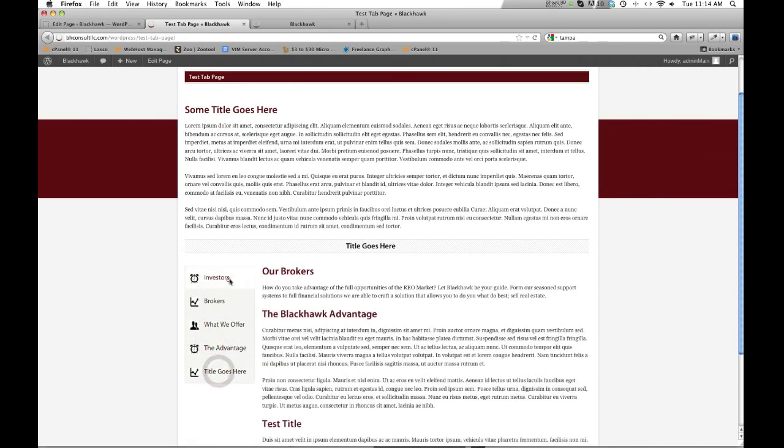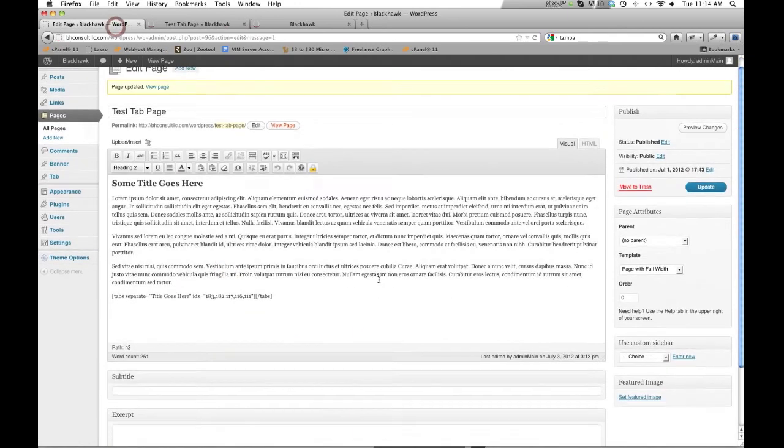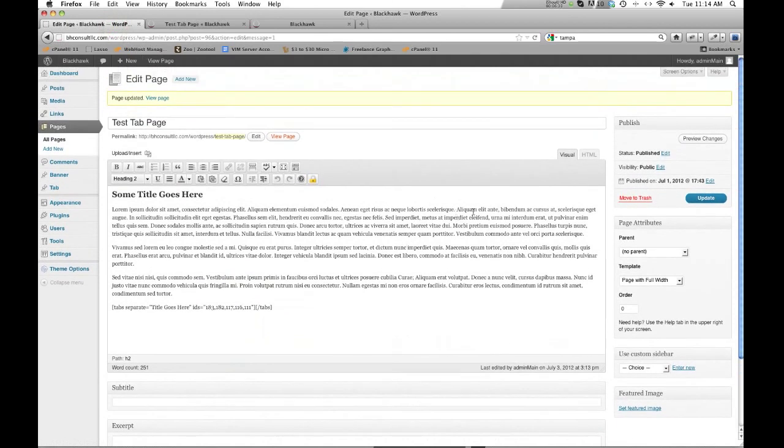You can add images into this too if you need to. Remember in the other tutorials where we had images floating in here, we could do that. We can do a lot of different stuff with those tabs and create different tabs for different sections. Okay, that will do it.